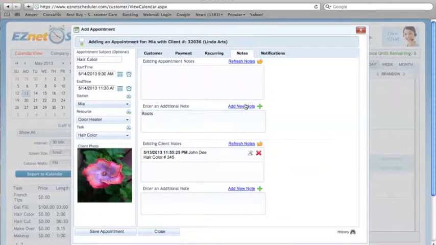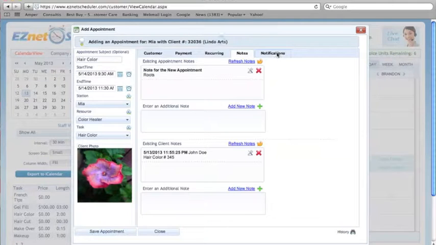So we can add that note, and for the next appointment, it could be something else. It could be full length, or she's in a rush, or something like this. But this hair color number will always stay attached to this client.